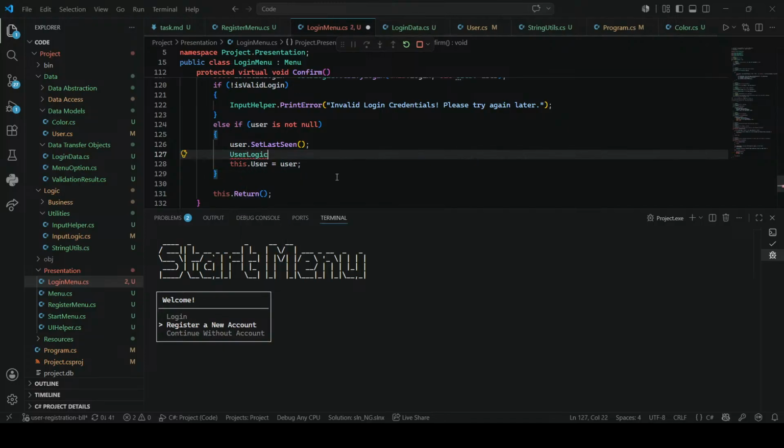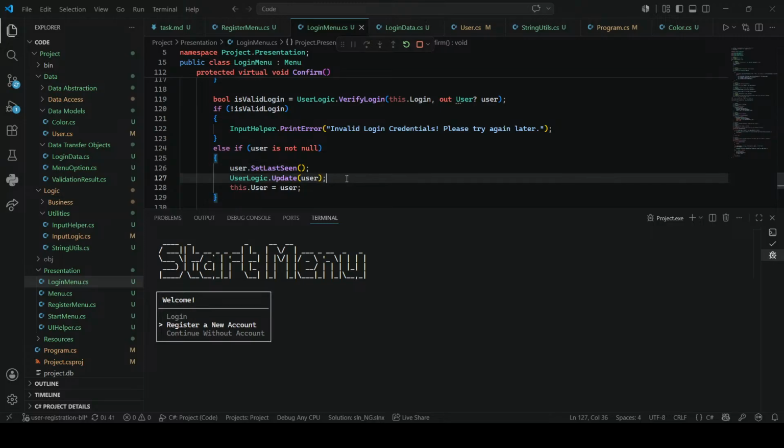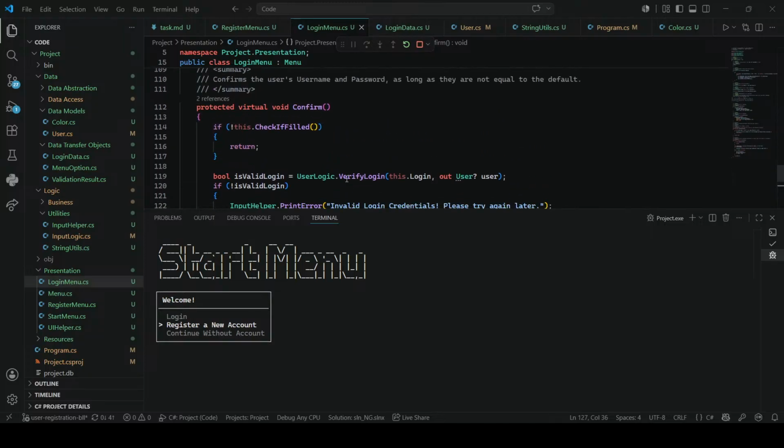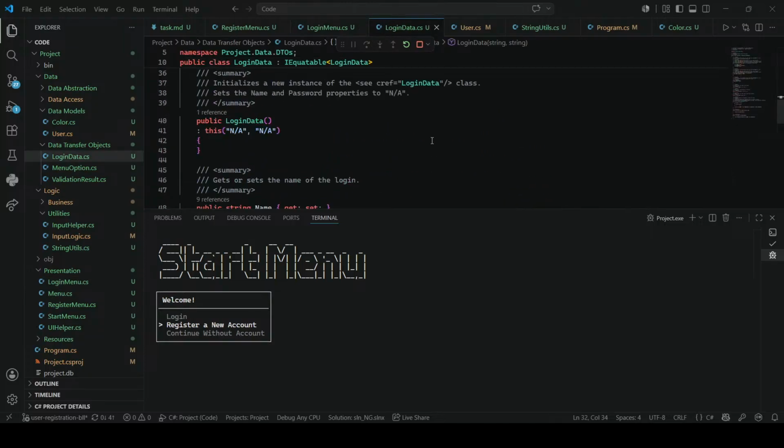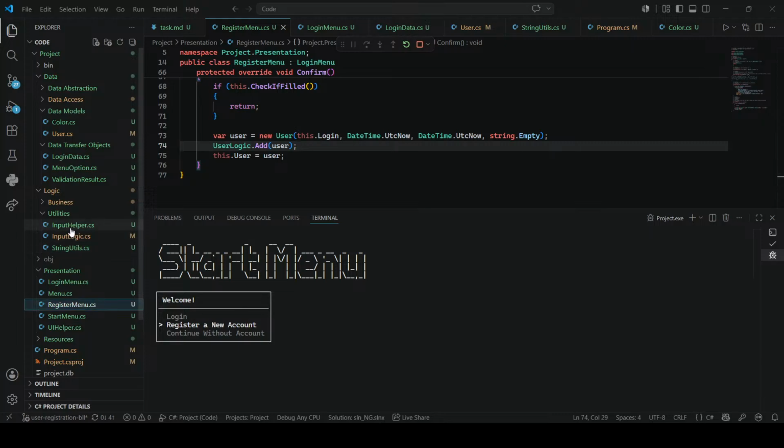user logic dot update with user. Simple as that. Right. And maybe in our thing here, where's the input helper?